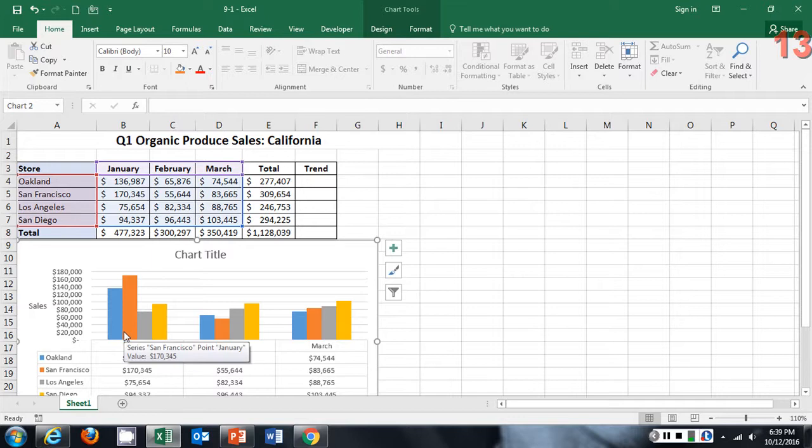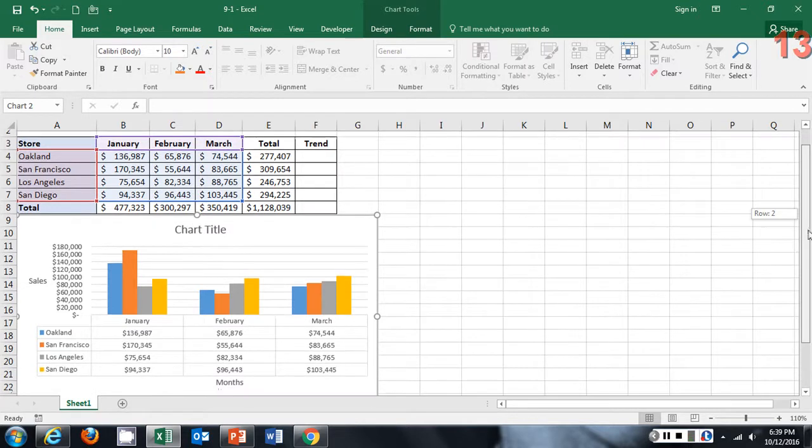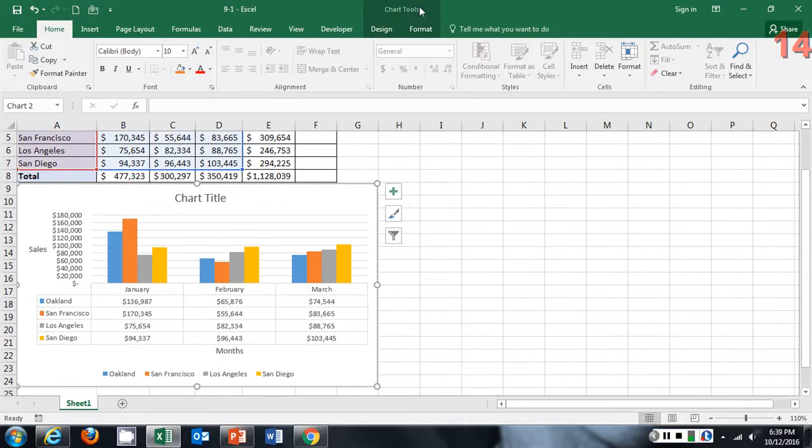You have to have that object selected to format it, to edit it. So in this case, I've got my chart selected, and you can tell that it's selected by noticing the resizing handles around the perimeter. And I now have my contextual menu at the top of the page.